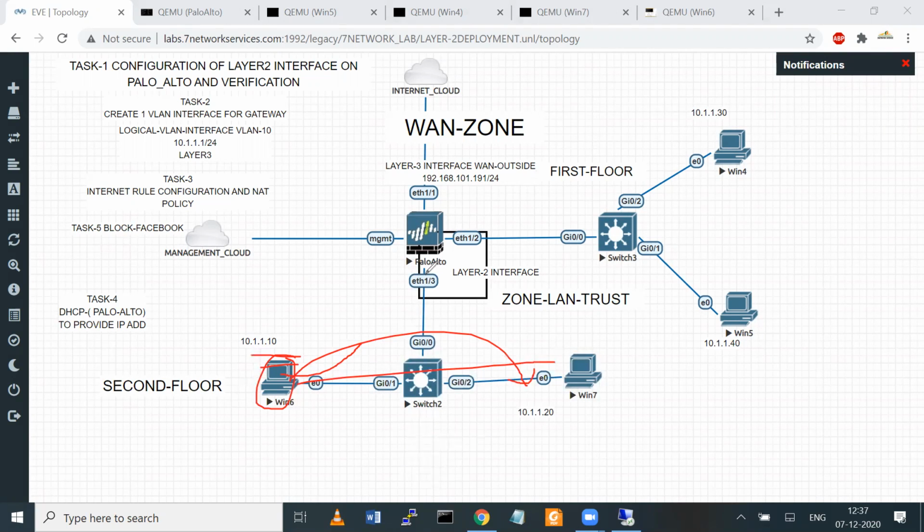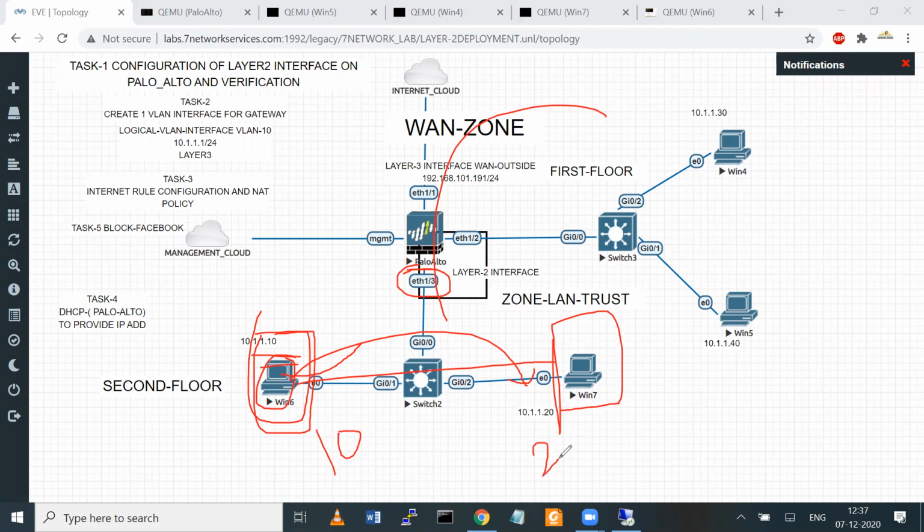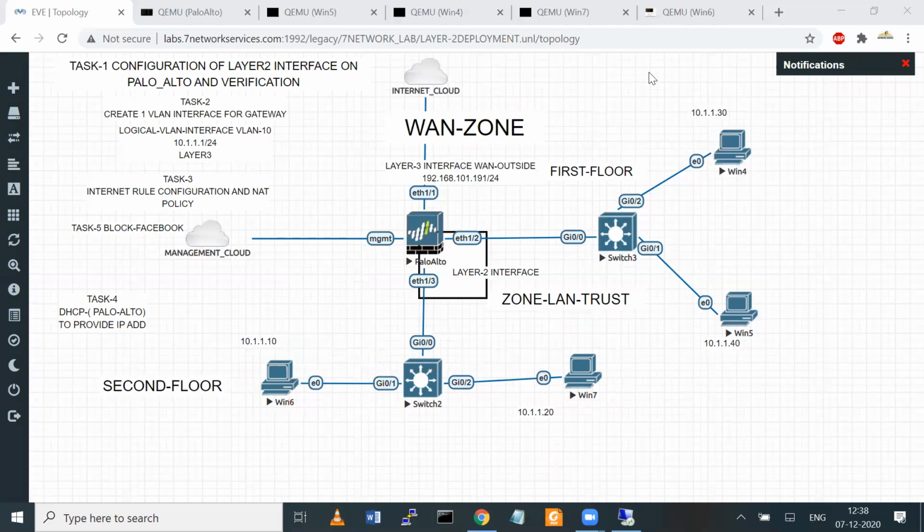But in case of layer 2, if the scenario is like that, like you are in a data center and your web server is here and database server is here, and you are trying to inspect all your traffic, either it is coming from outside as well as communication between web server and database server. So if your interface is running in L2, you can segregate these two devices based on VLAN, and here we can perform inter VLAN communication with the same subnet in Palo Alto with the help of layer 2. So that's our next lab which we do in the next session.